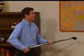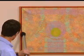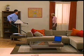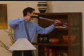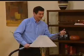Exactly. And what about the picture frames? The picture frame. I can do those too. Look at that. All that horrible dust that always sits in the picture frame is done. That is brilliant. What about really high shelves? Shelving unit as well. No problem. Watch this. You know, I can say goodbye to my dusters. That is really fantastic.